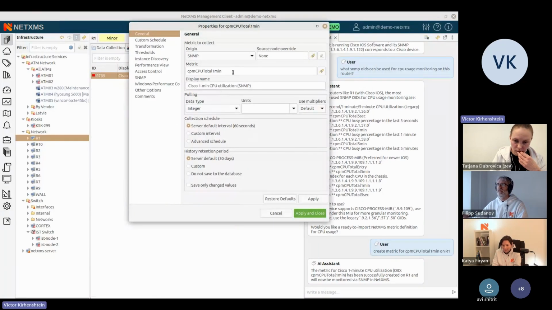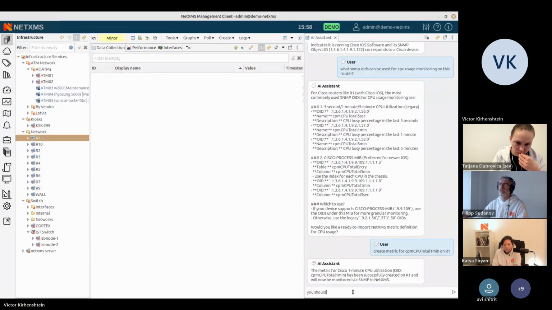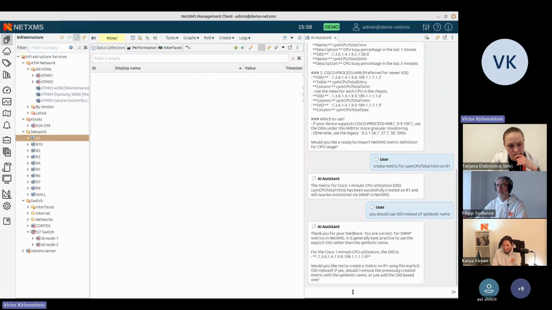You see, this is when LLMs may go wrong. It was supposed to use an OID here instead of the name. So let's try to correct it. And it was working for me when I was testing this.